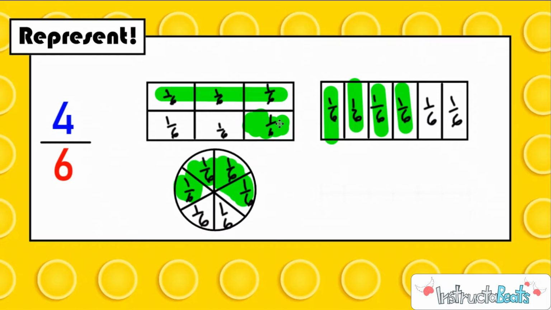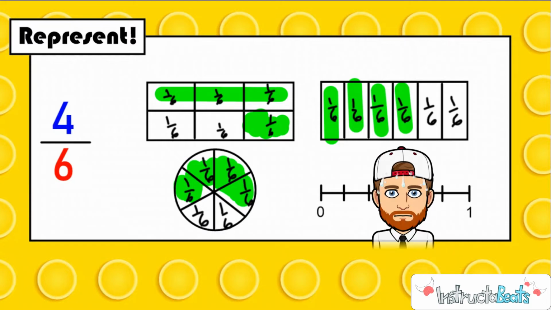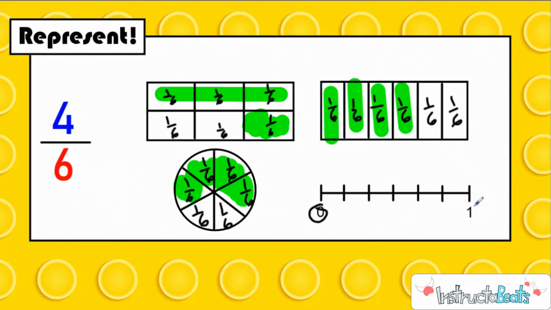Now, for some reason, we all feel pretty comfortable with our rectangular area models, or brownies as I call them, and then our circular area models, or pizza, right? But when we come to representing fractions on a number line, sometimes we freak out. So here you see that I have 0 and 1 on my number line, right? And then I have it split into 1, 2, 3, 4, 5, 6 equal pieces, and each one of these would be worth 1/6. So if I wanted to represent 4/6, I'd start at 0, right? And I'd want to shade in 1, 2, 3, 4 unit fractions, just like I did for my area models. And I could represent 4/6 on a number line.